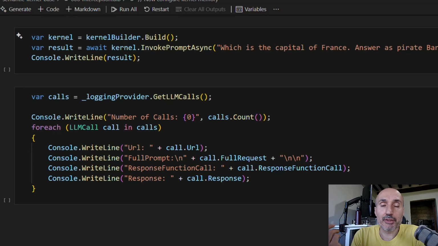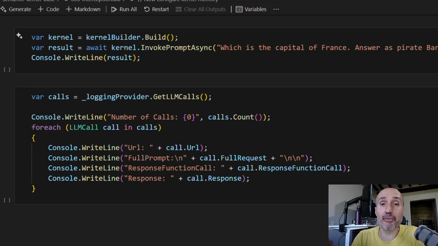This is a helper function that gives me an array of all the calls that were made to the large language model. In the simple example, I'm going to dump some of the information: as an example, the URL that is used, the full request in this situation, and the response function call.